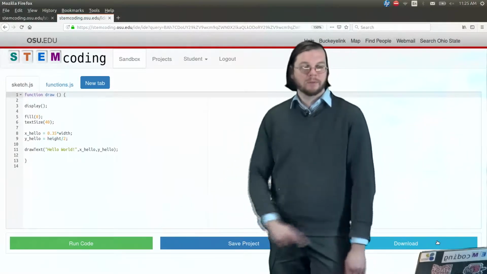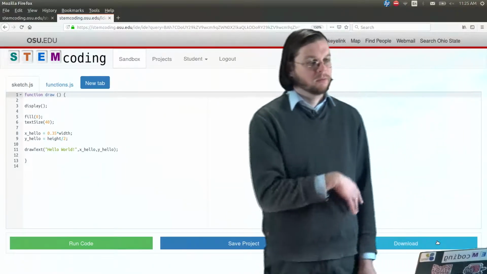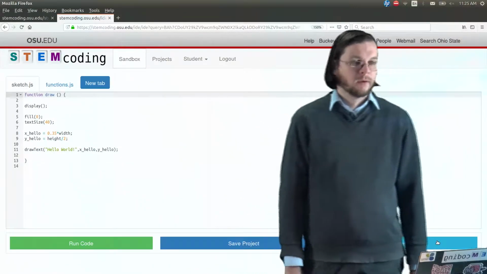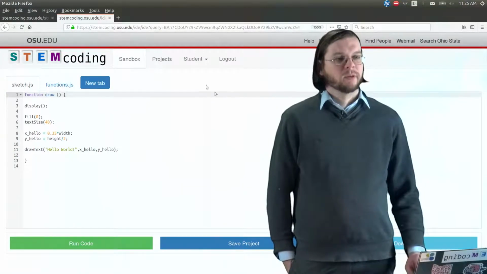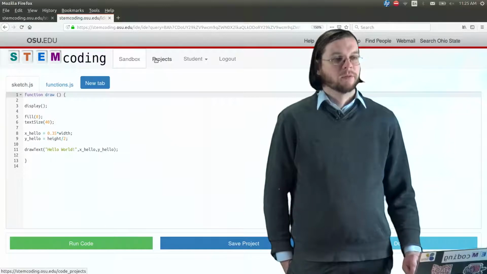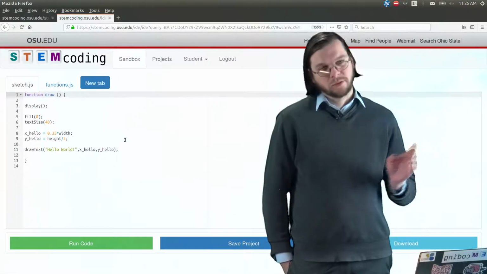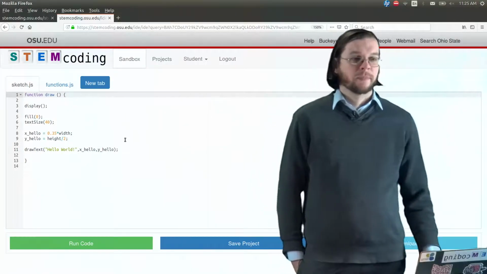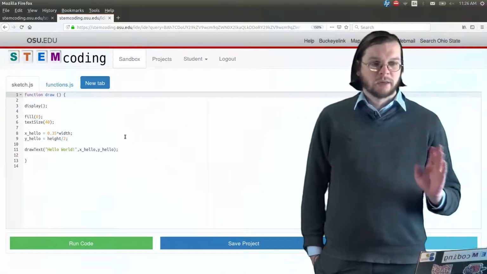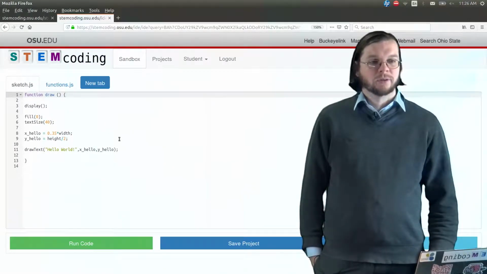Now there's only 3 options here instead of 4. You don't want to submit it until a little later. And again, you want to submit it from the project menu, which is the best way to do it. Again, that's not super user-friendly. I'm trying to make it more user-friendly, but that's what it's doing right now. That's how you would make absolutely sure that the submissions go to your teacher like they should.